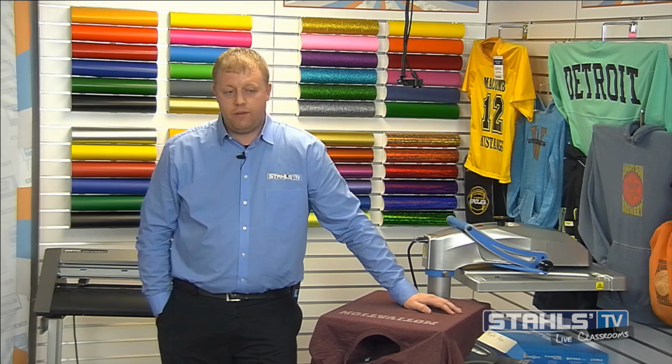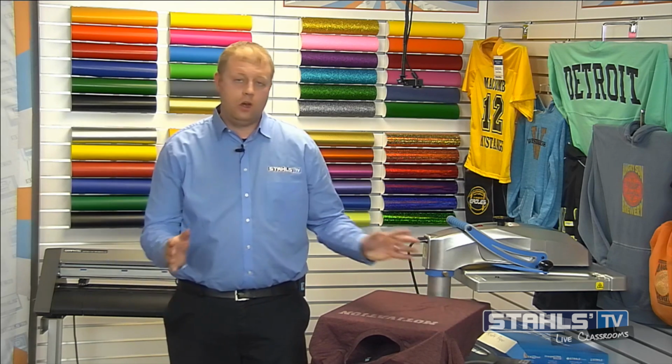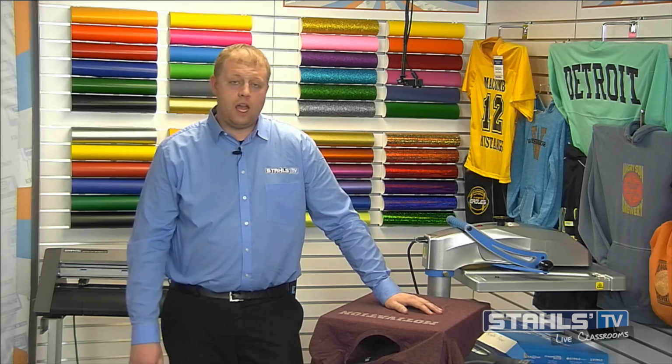However, I know that whenever I've done two different designs with glitter flake, where I've trapped it, not layered it because you can't layer glitter flake, but whenever I've trapped it before, I've tacked glitter flake down for as little as 5 seconds, and I've gotten away with that.